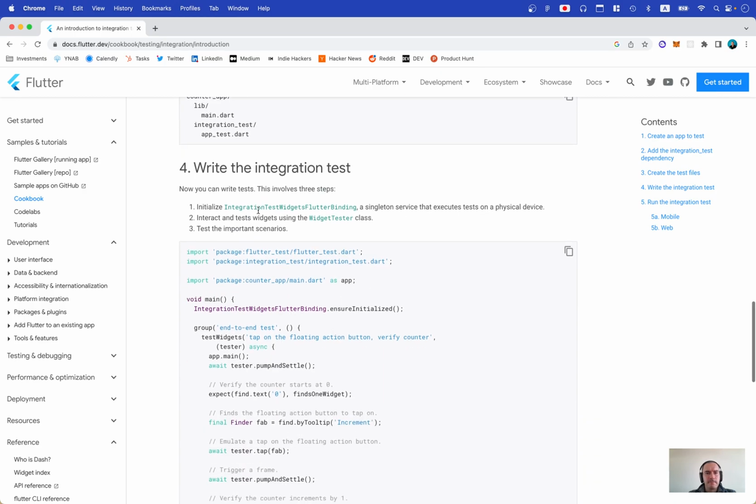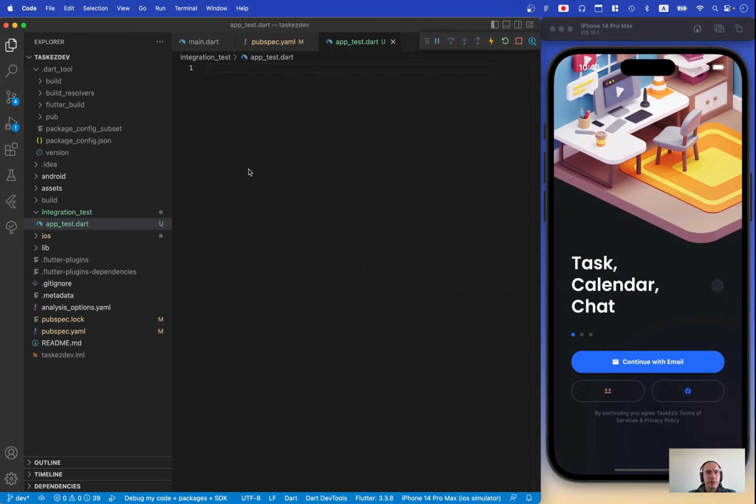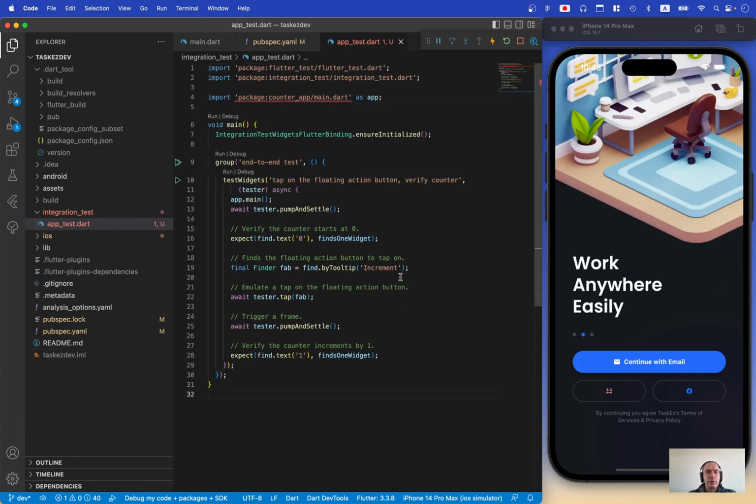Yep, seems right. Write the integration test. It involves three steps: initialize the singleton service that executes tests on physical devices, interact with and test widgets, and test for errors. Let's just copy this and see what's happened here.